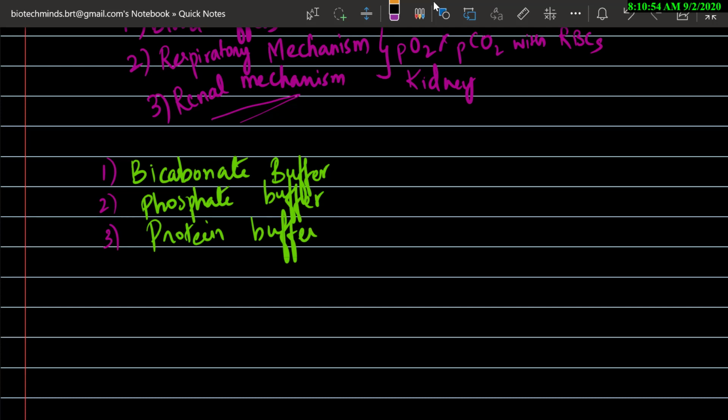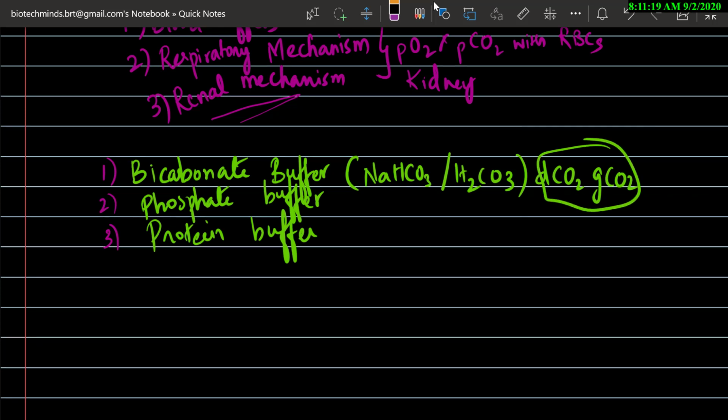So these are the 3 buffer systems that are present inside the blood. The bicarbonate system is the exchange of sodium bicarbonate and carbonic acid in order to maintain effective pH. This results from dissolved CO2 as well as gaseous CO2. These are the 2 things that play a central role in affecting the blood pH, and it is effectively maintained through its acid.